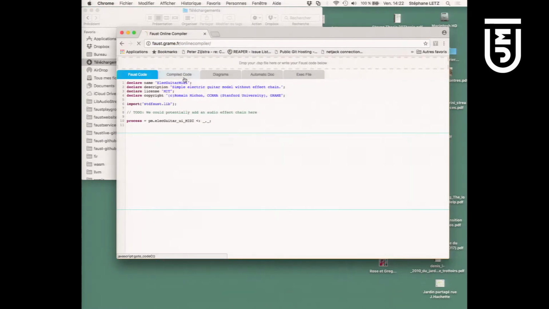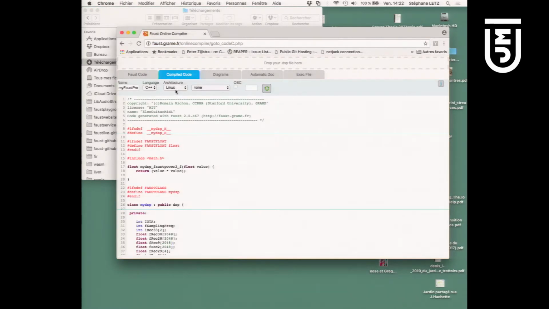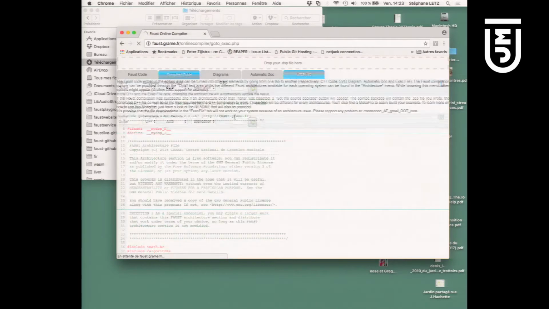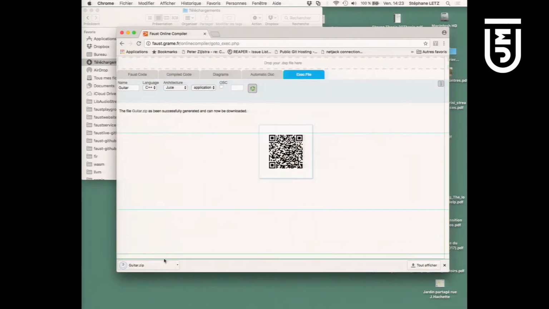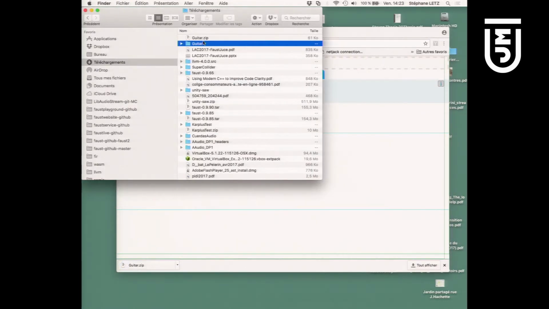You just drag and drop it, and then it compiles in whatever you want, and you give it a name, so guitar, for example. Selecting JUCE, and let's say it's a standalone, and it's pretty much ready to download and to use. There we have our compressed file.